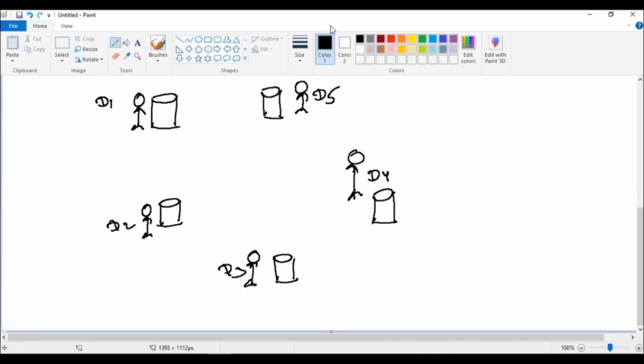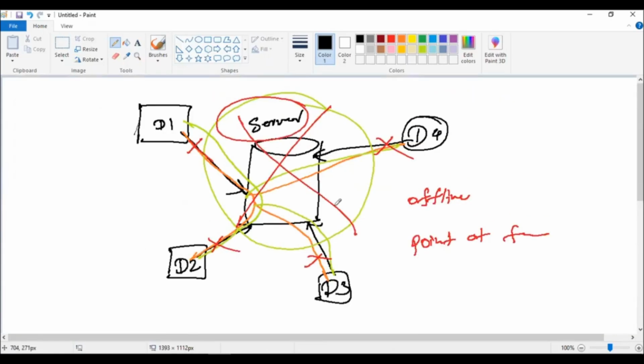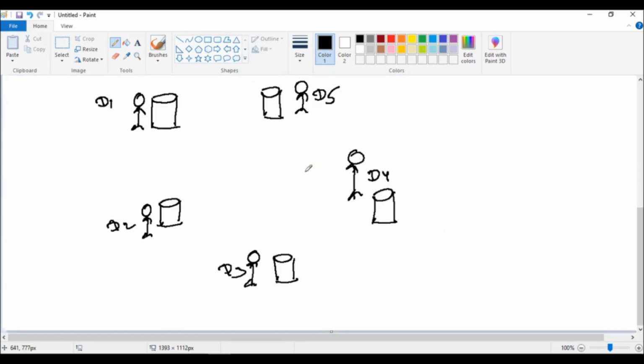In the previous case, all the history, all the versions, were stored only inside the server. But this time, each and every developer has their own part of the software history, right?